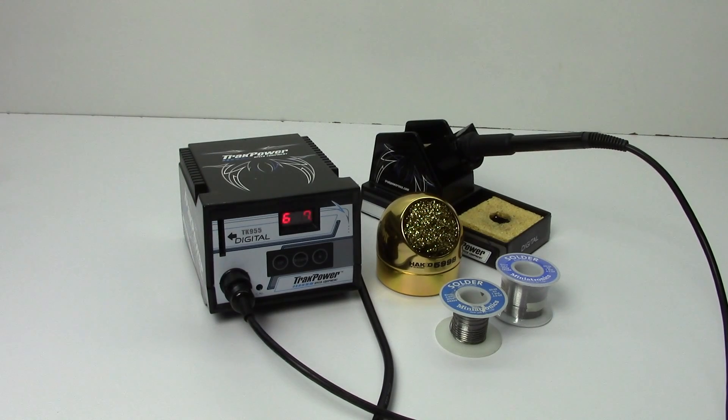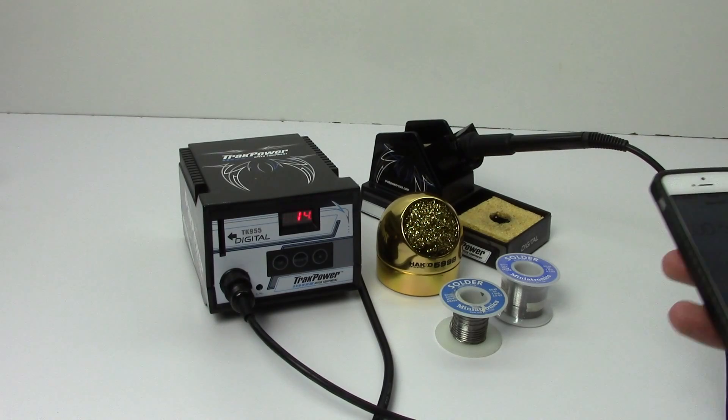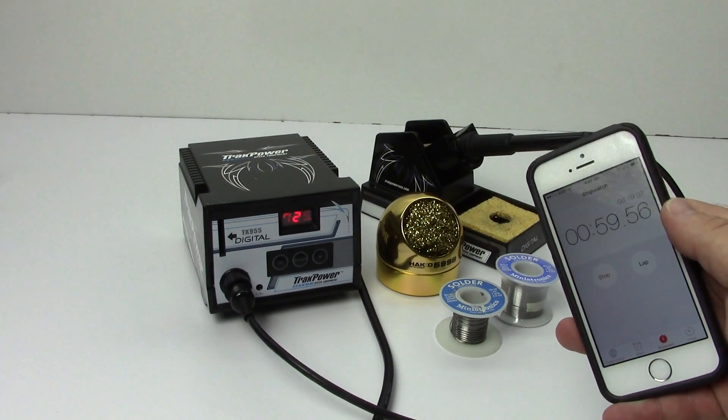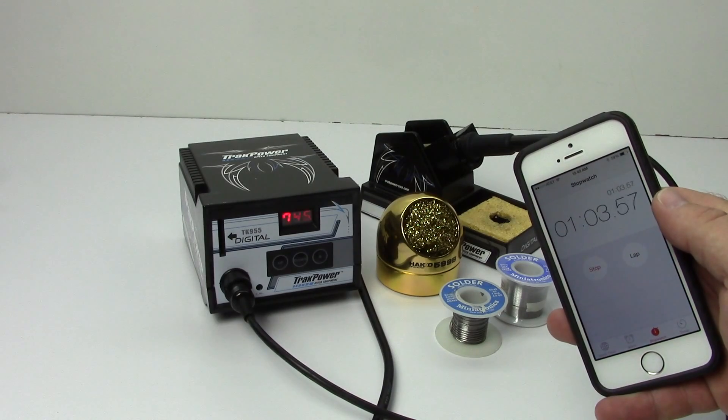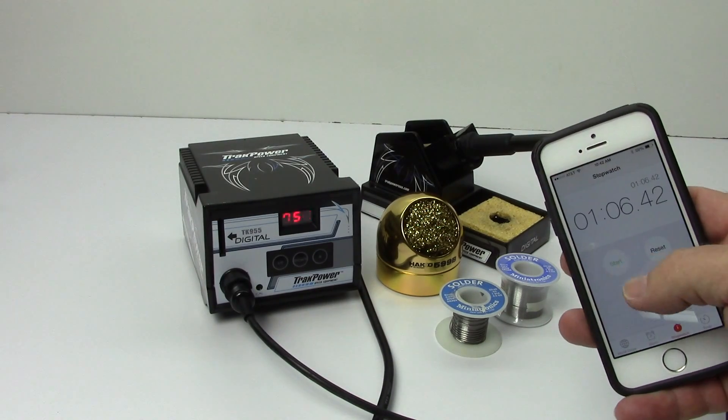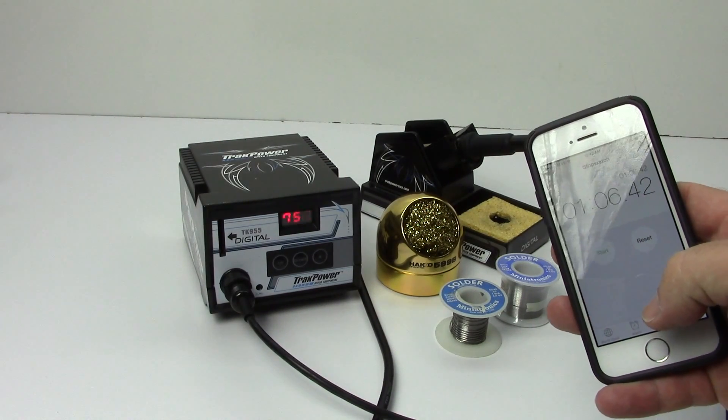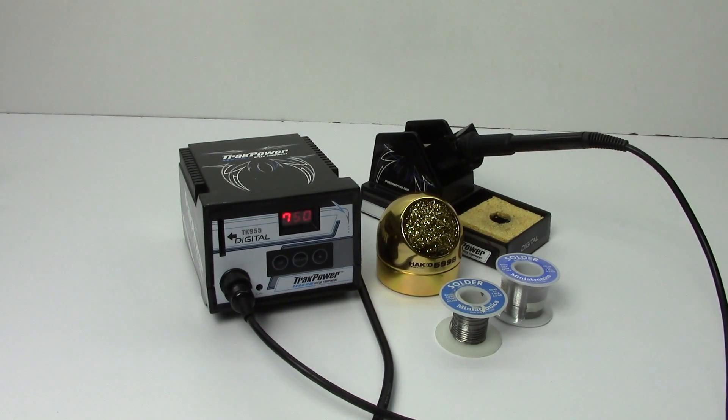Got about 50 seconds on the clock and we're closing in on that 750 mark. You can see here there's my phone reading out the time. One minute has elapsed. There we go. We got it. We're going to stop that. About 105 was the time to get from zero, or it's about 75 degrees right now, up to the 750 mark. Pretty cool item.